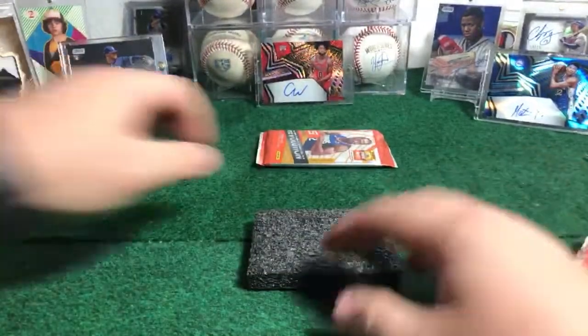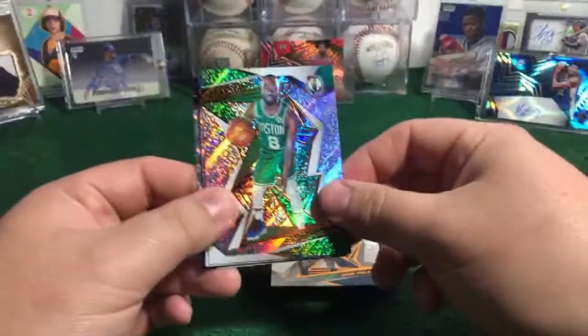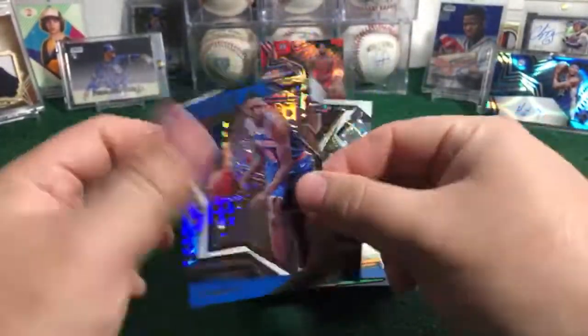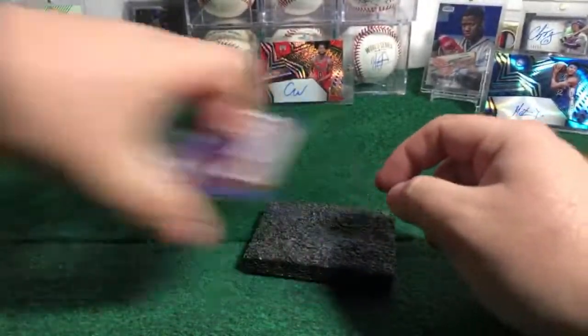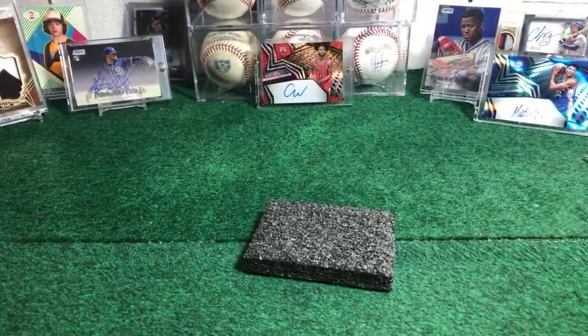Rookie, we got another one. Beautiful and nice Zion Williamson. We have another on this box. Nice box, man. I call Zion, boom. I call Auto, boom. And we got rookie Barrett Revolution, like the Zion one. And we got Fractal Buddy Hield, Sacramento Kings. All right, my friends. We got the boxes. We got the break done. We got autos, of course. We got two of them. Big, big ones.